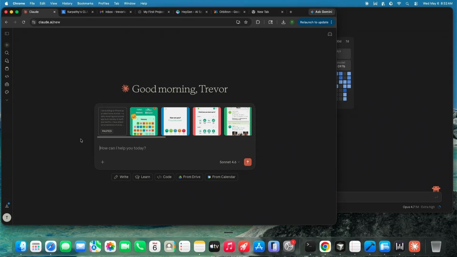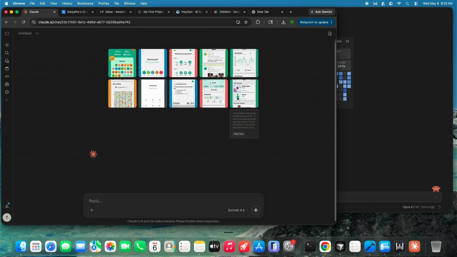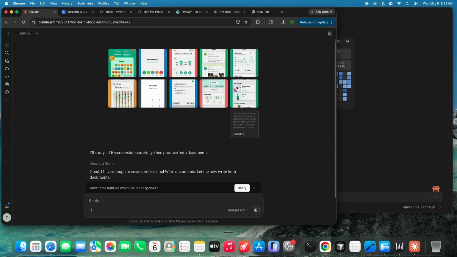This is the part most people skip, and it's the part that matters most. If you jump straight into Claude Code and just start vibing, you end up with an app that's halfway to what you wanted with a bunch of stuff buried in the code that's a pain to fix later. The PRD keeps you honest. The prompt packet keeps the build in stages. So Claude is spinning up the PRD now. That's the document that locks in features, styles, colors, everything we want, and the prompt packet underneath it.